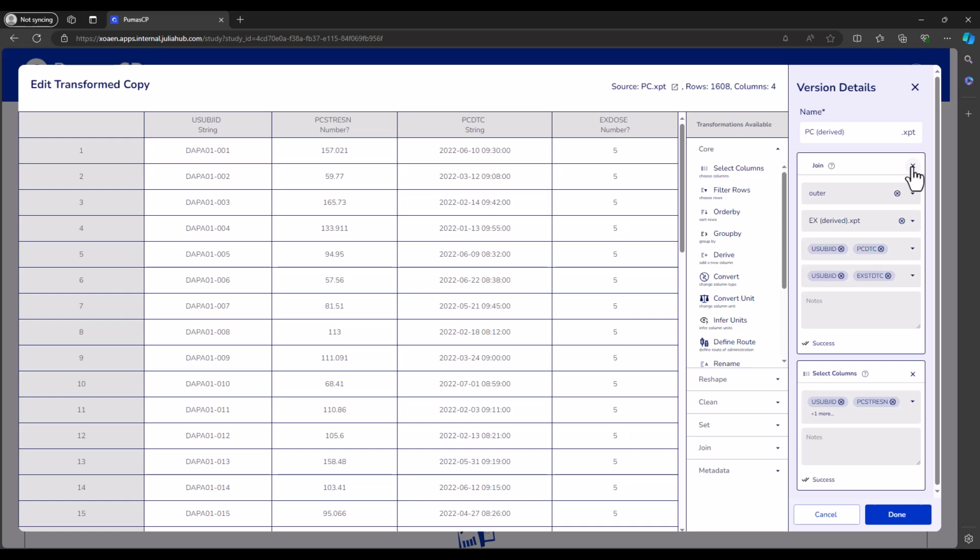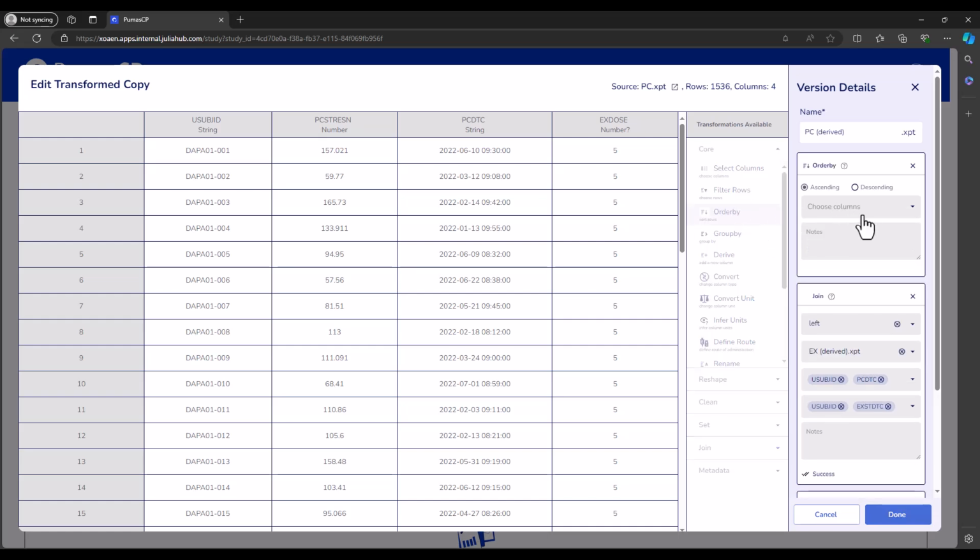So here, let's choose, instead of outer, I'll choose left join and other things as default. Here, again, I will do an order by to see what is the output after left join more easily.